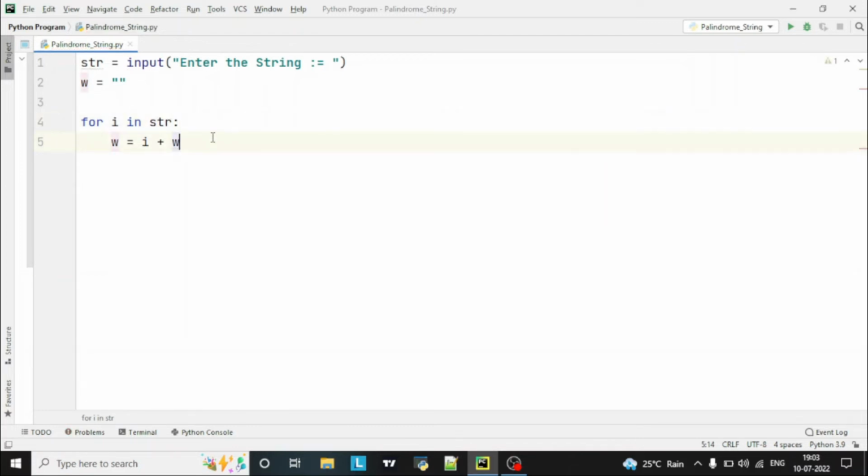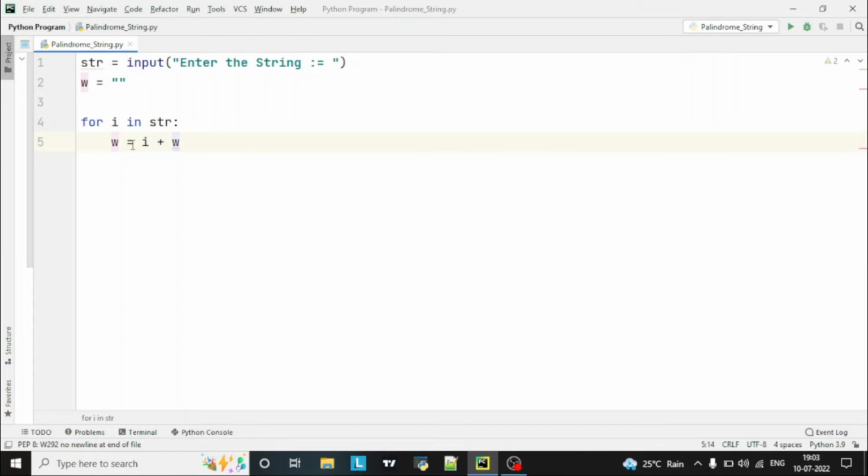So what is happening here? w is empty currently. For i in str, i is nothing but the first letter of str. First time it will be the first letter, then again it will run with the second letter, then the third letter, like this. It will iterate till the string completes, and it is basically appending the string from backward to forward.